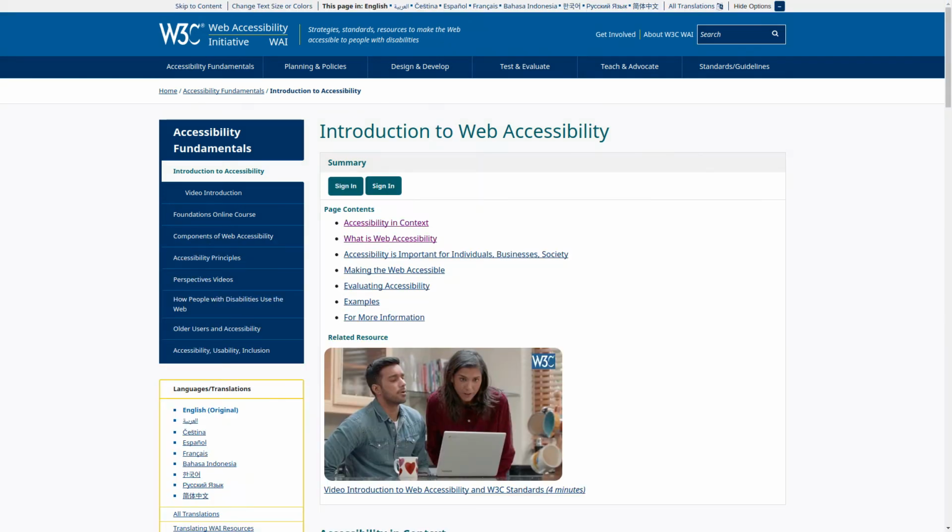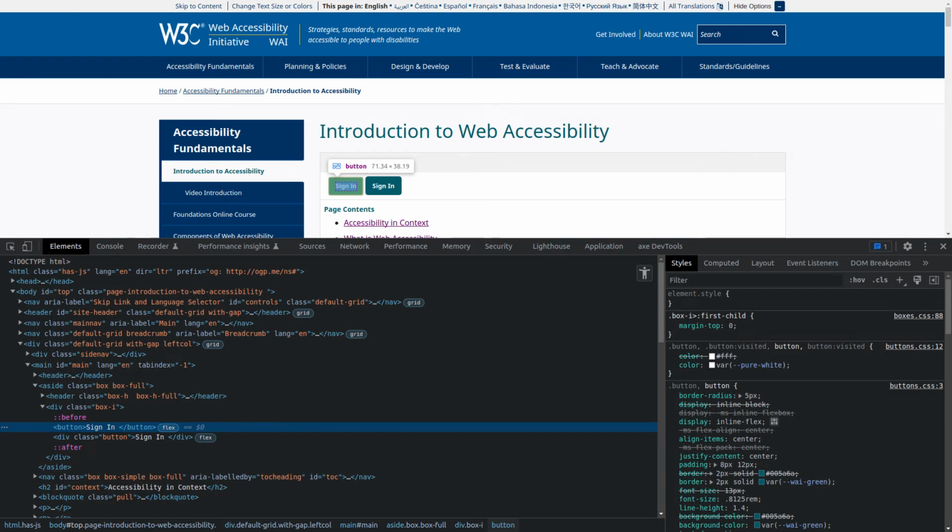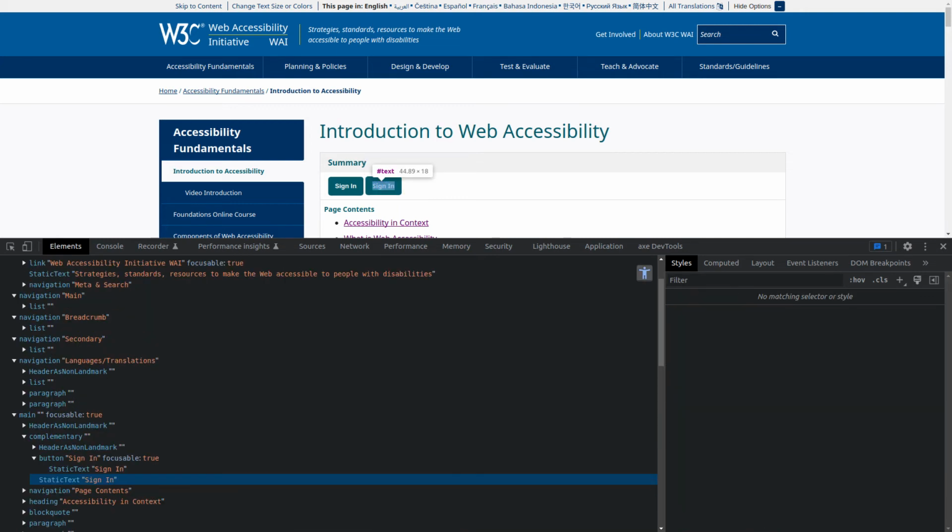Let's now see another example when HTML is not used properly. Built-in elements, like buttons, have rich semantics, which is why it is suggested to use them. Generic elements, on the other hand, like the division tag, have generic semantics. So when we use generic elements to do stuff like act as a button, we are messing up the semantics. Even though the division tag is styled to look like a button, non-sighted users do not understand that this is supposed to act as one. For them this is just text. There is a high chance they will not click on it, they might skip it. And this is a problem.